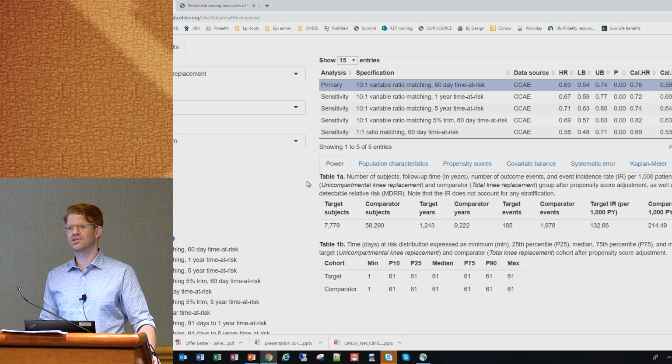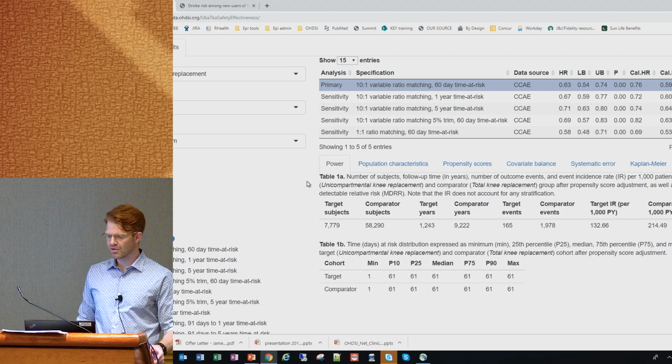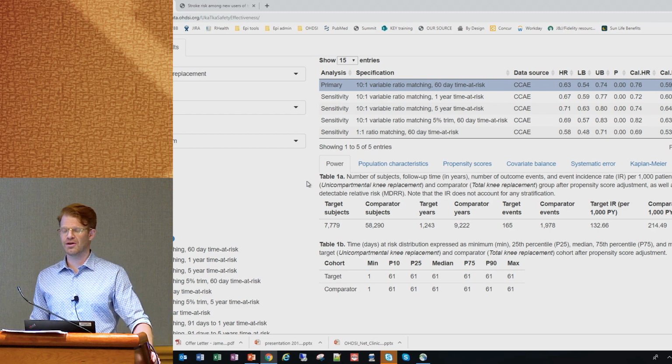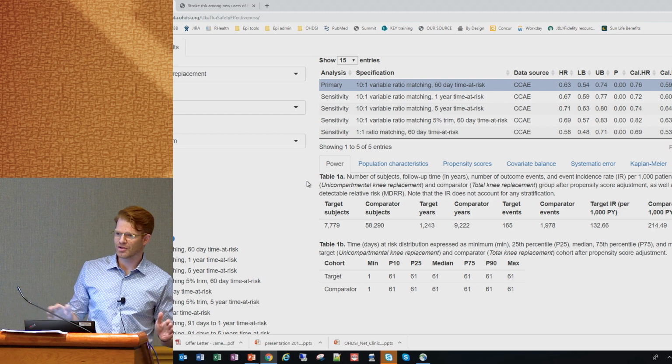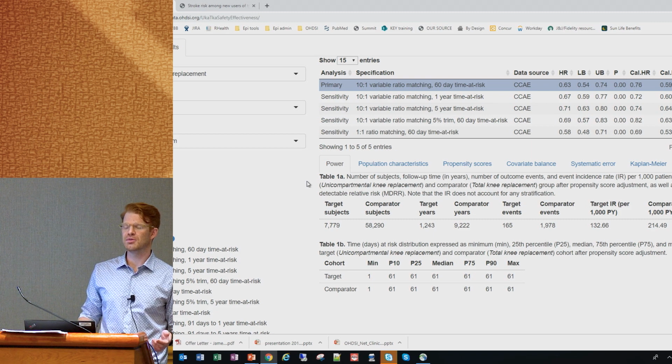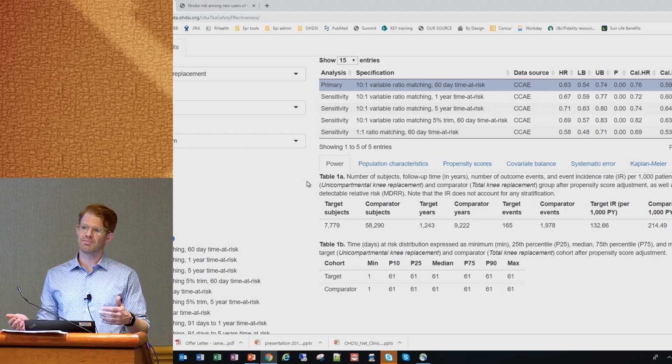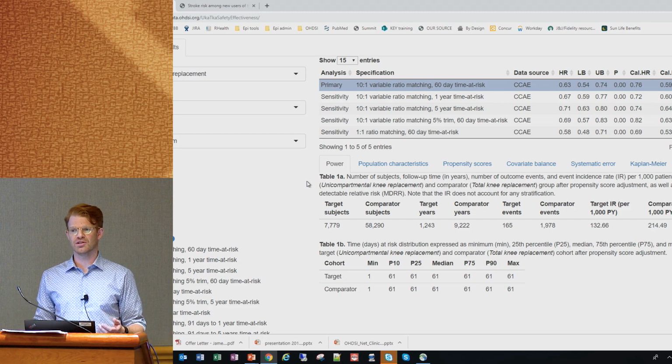So if we went through this whole exercise and we got here and we said, we have a minimum detectable relative risk of 5, we'd say, yikes, what have we done that's thrown away so many people and events that we've lost enough power that we can only detect a relative risk that large? We have a hypothesis. We're worried about changes on the order of, I don't know, 50% or twice increased risk, but our minimum detectable relative risk is 5.